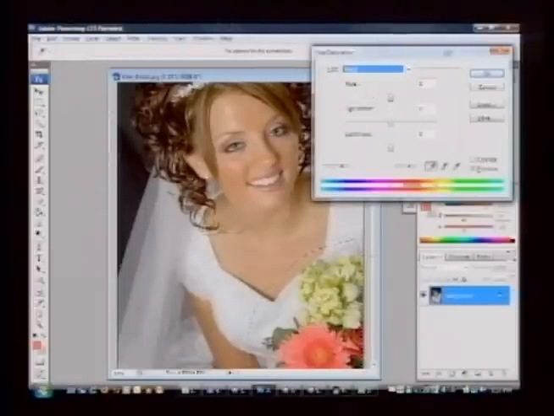So we'll take our reds, sample from the flower, reduce that range a little bit so we're not affecting so much the other areas of the image. And then boost our saturation some. Make that pop, and then we'll do the same thing with our yellows. And I'll sample that as well. If you look at this, it actually seems more of a yellow-green than just a straight yellow. So it's a good thing we clicked on that, or we might have missed it entirely. Reduce the range and boost that saturation a little bit. So there's before, and there's after.